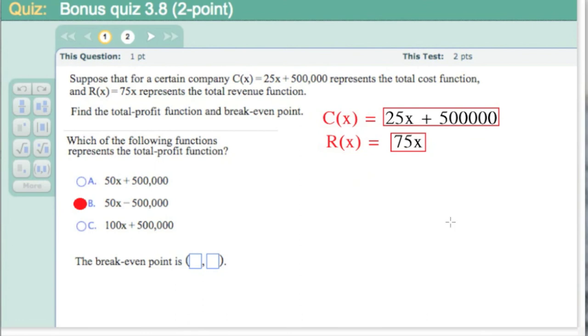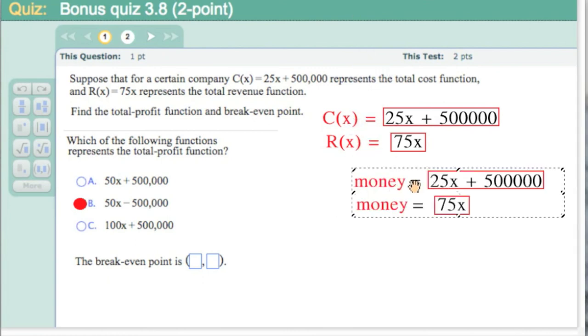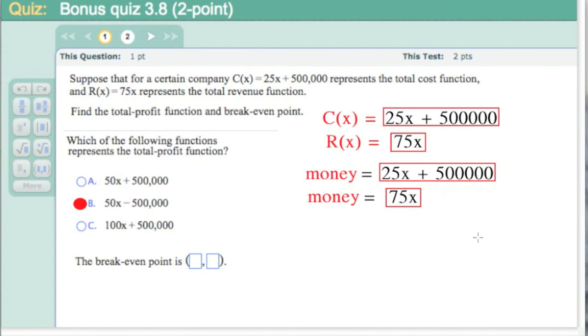Well, let me show these two lines. And you might not be thinking that you have the classic system of equations that you've been trained on earlier in this chapter, where you would have y on the left side and x on the right side, or you'd put these things in standard form and you'd solve by substitution or elimination. You might not see that the left sides here are in fact the same. But keep in mind that we're talking about the cost of producing x widgets and the profit made from producing x widgets. That's what the cost function and the revenue function are measuring. So I could rewrite this like this. The left-hand side is really just money. And so, we really do have a system of equations in two variables.